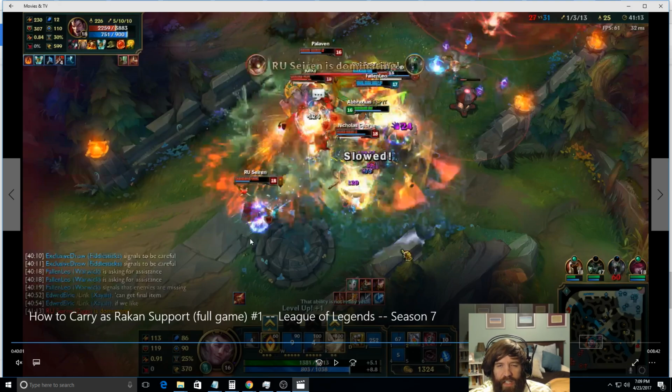This is one of my early games on Rakan. Like I said, I only had 5 games, so this is what happens sometimes when you play newer champs or champs you don't have experience on. You'll forget things. Like I could have redemption, I should have redemption in here faster. I should have exhausted somebody. I could have leveled this up in the middle of the fight.